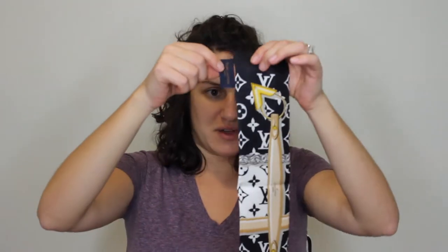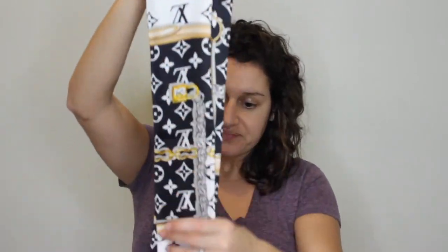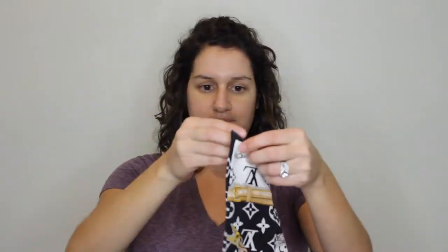Oh, here's the tag. It's made in Italy. It's 100% silk. I've heard people saying that their tags fall off of their scarves or bandeaus from Louis Vuitton, and I think they're actually supposed to fall off. As you can see, they're not attached. I can stick my finger right through there. It's not attached very strongly to the silk, probably so that you can remove it easily if you want to. And I think they do fall off over time eventually. So that is that. And it's way longer than I thought it was going to be. It's quite long. Anyway, let me tell you why I got this.